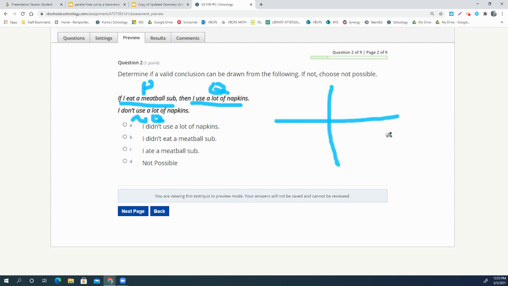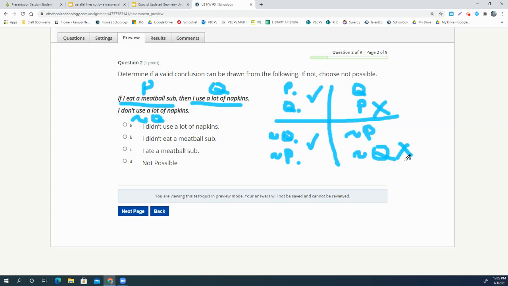If you have a scratch piece of paper out, make a little T chart here. If you go from P to Q, that's valid. That's two separate things. So if I start with P, you can give me Q. If I start with not Q, you can give me not P. Those are two separate simple sentences. That's also valid. But if it starts with Q, you cannot give me P. That does not work. It is not valid. If I give you not P, you cannot do not Q.